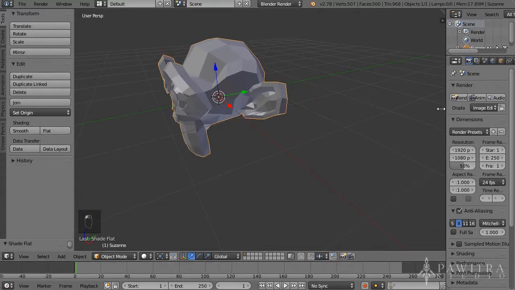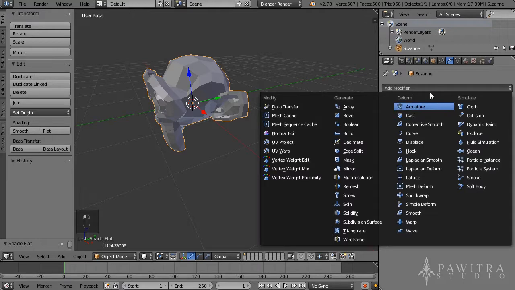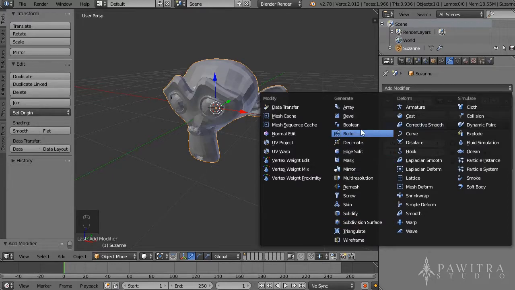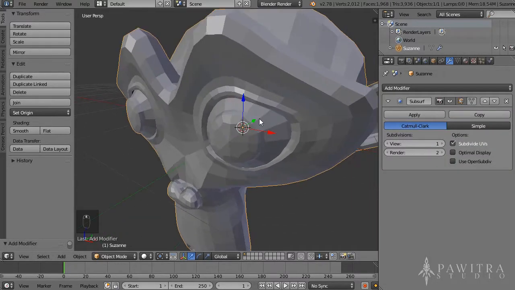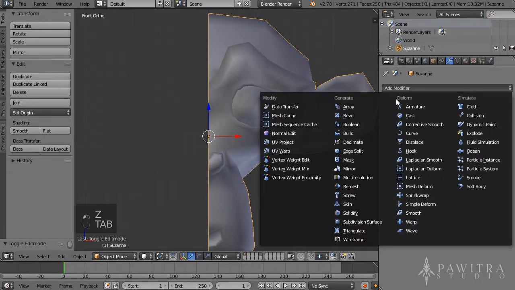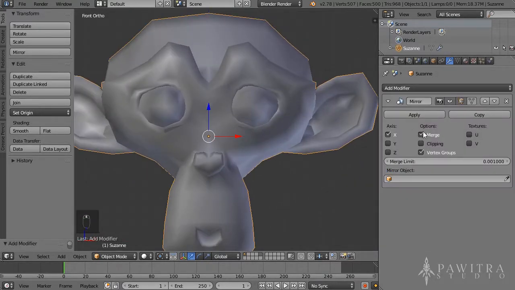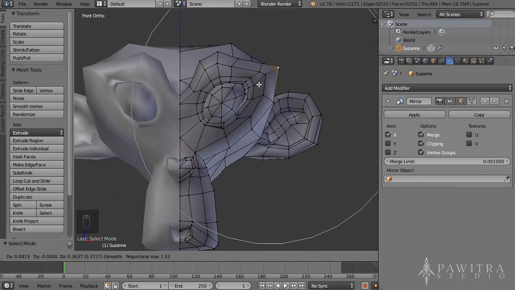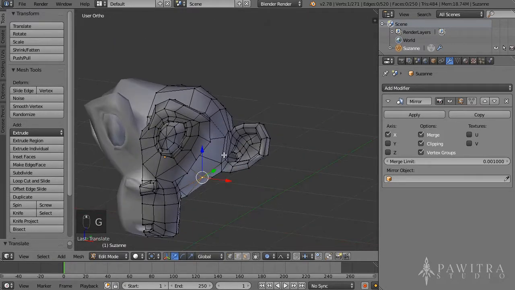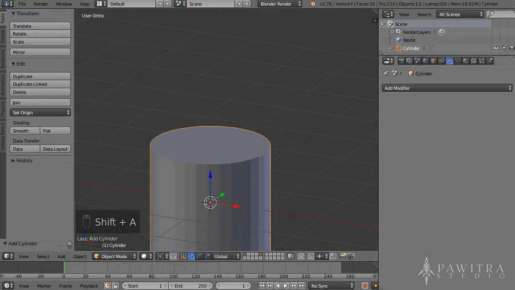The sixth is modifier. This modifier will let us work with a non-destructive workflow, actually. There are several modifiers that are often used, like subdivision surface, mirror, boolean, and solidify. Subdivision surface is meant to give the object more geometry and smooth it out, while mirror will let us duplicate anything that we modify on the other side. Solidify is also useful for adding thickness to the object.